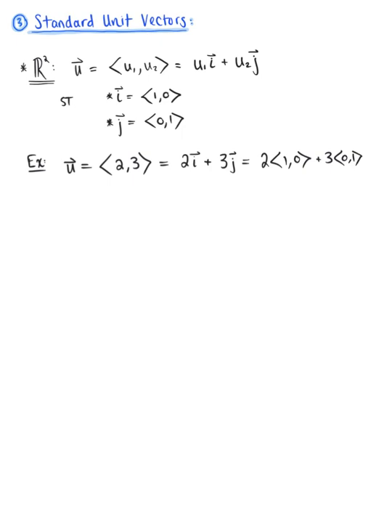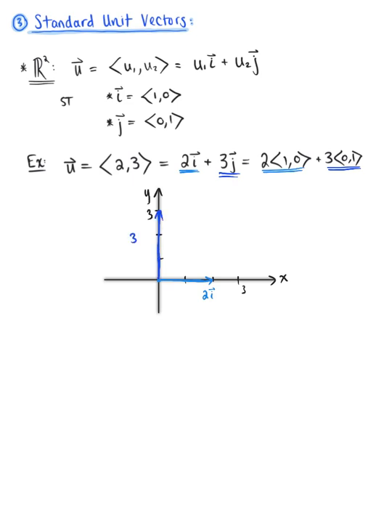To confirm the equivalence graphically, let's draw the y-axis and x-axis — use graphing paper for accuracy. Looking at 2î, or 2 times the vector (1, 0), from the origin we move 2 units in the x-direction. That is the vector 2î. Then for 3ĵ, or 3 times (0, 1), we move 3 units in the y-direction. That is the vector 3ĵ. To find their sum, we'll use the parallelogram rule, which will also confirm how they are equivalent.